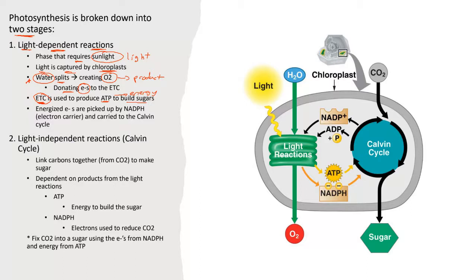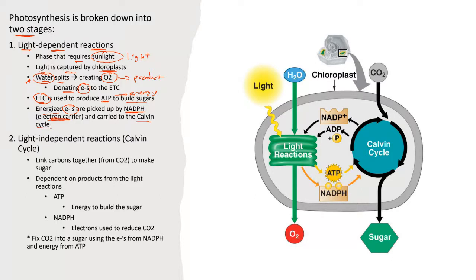And the electrons, which are important, where do they come from? They come from the water, okay? These electrons are going to get energized. We're going to be energizing electrons, and we'll be using an electron carrier called NADP. We're going to be creating something called NADPH, which is going to have a very similar function as NADH in cell respiration. What is NADPH going to do? It's going to carry electrons. NADPH is an electron carrier, and it's going to carry these electrons to our next cycle, the Calvin cycle. Okay, the Calvin cycle. That's the light-dependent reactions.